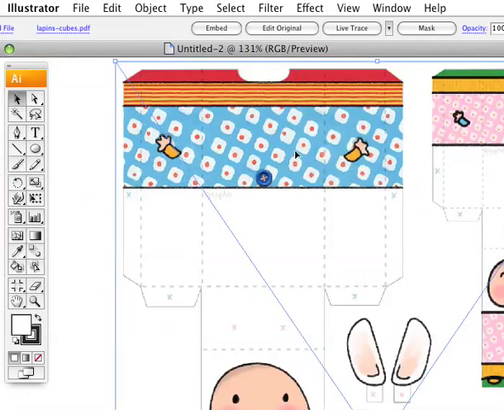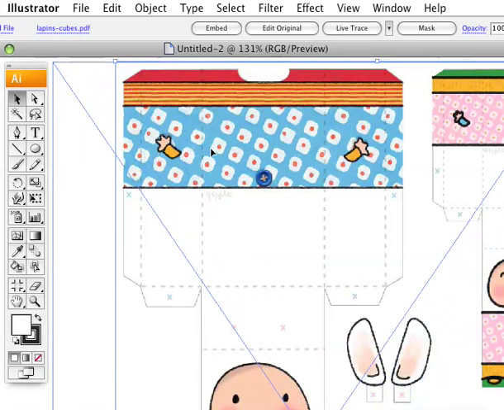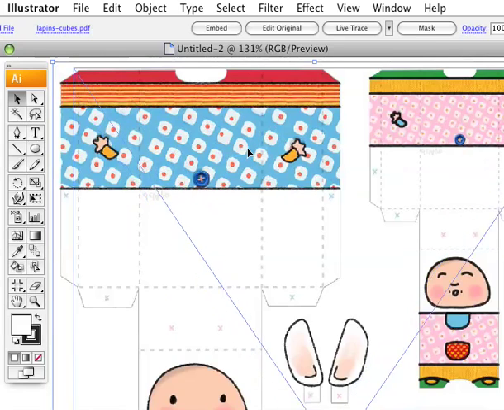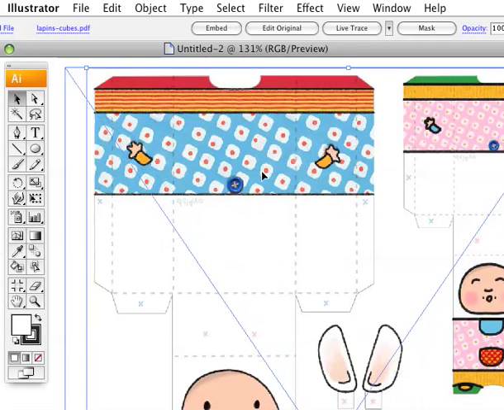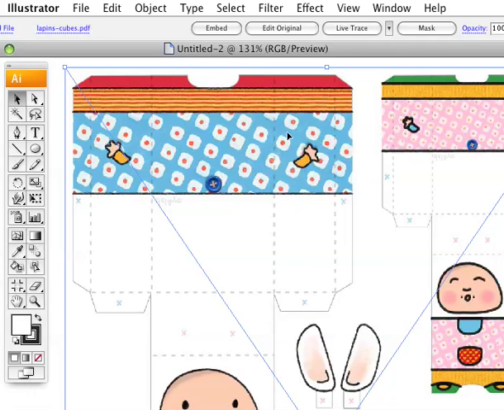Okay, so this might be a photograph. The reason behind this is I'm bringing an image in to trace. And one problem with these designs that we're creating, if you look, you can see this one is already done. If I printed this off, I could cut it out and get some glue and make my little cube person. But what I want to do at the moment is use this to trace with the pen tool and so on, so I can create my own outlines and have a blank template, as it were.